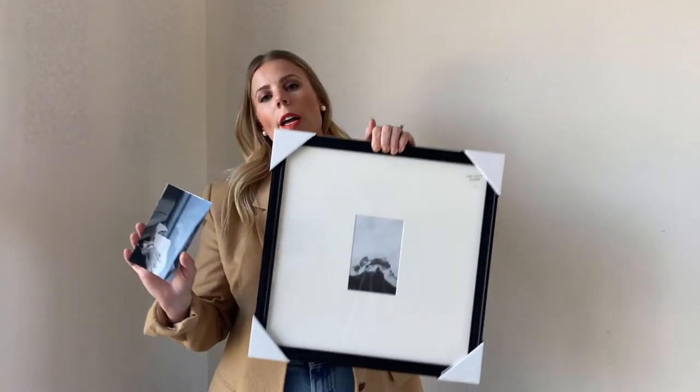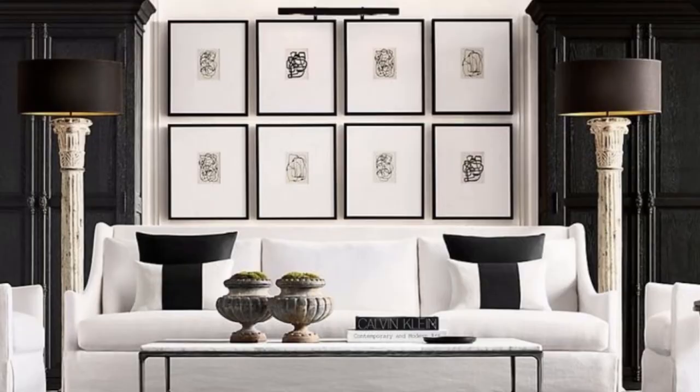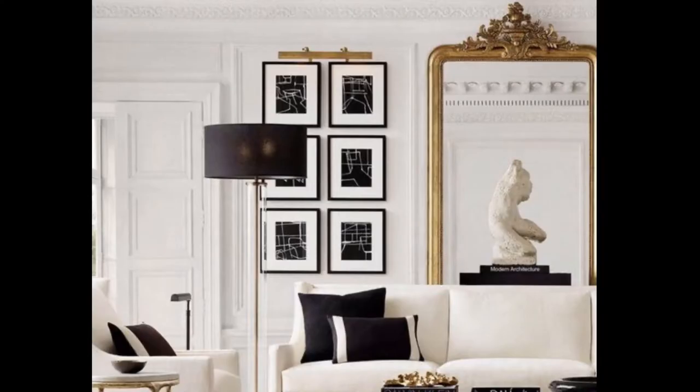That's our daughter — she's special needs and was laughing in the background. She was in the NICU and I couldn't hold her for the first few days, so this was actually the first time I held her. My plan is to put these photos all in black and white. All my kids' bedrooms are on one side of the house and there's a cubby area where I want to do a little collage of all four, stacked on one another with a picture light over the top.